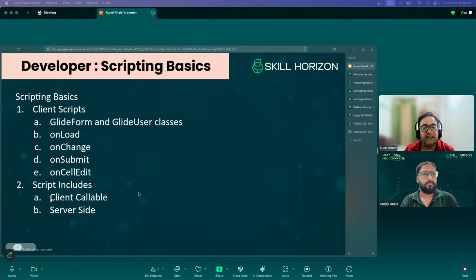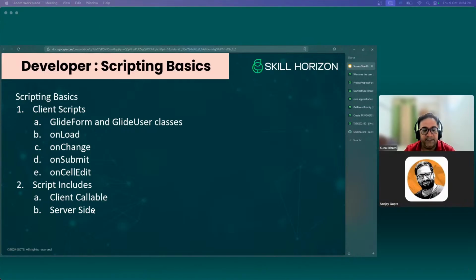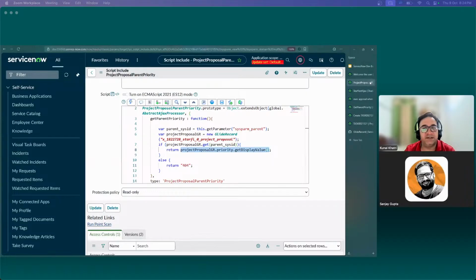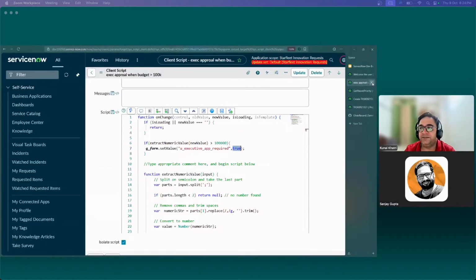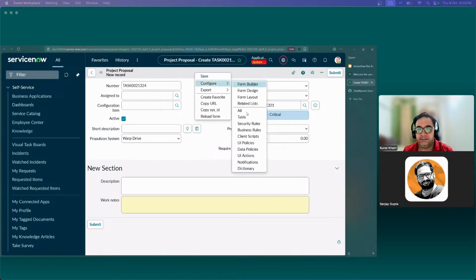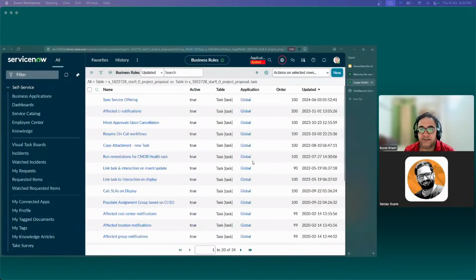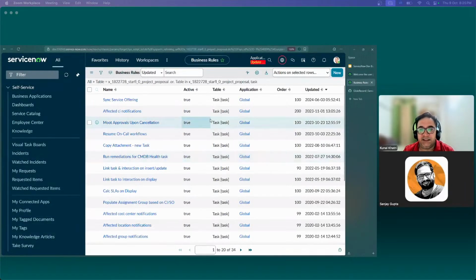Now we'll move on to a different kind of script include, one that is on the server side. To display that, we will come to what Sanjay was recently talking about: triggers, as in Salesforce. Triggers are transferred to ServiceNow in the form of business rules. We right click and configure business rules.